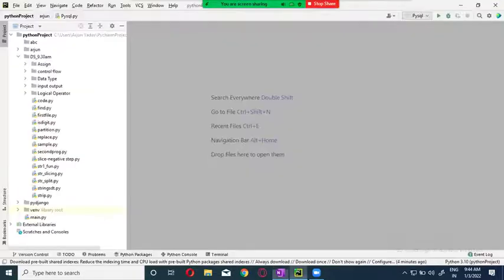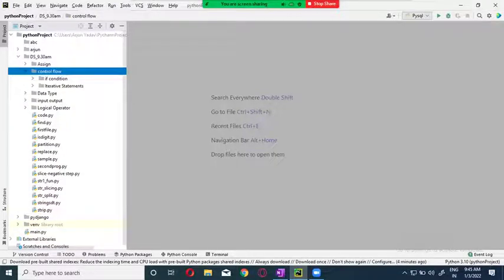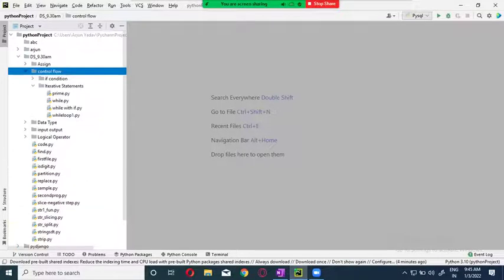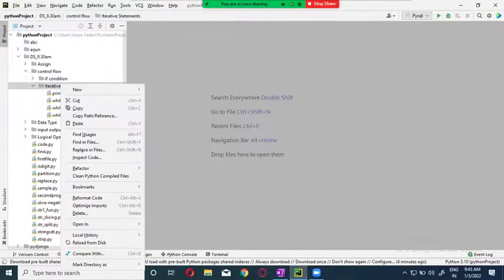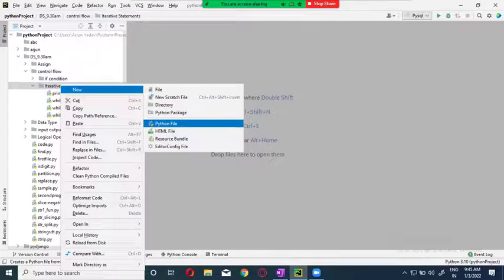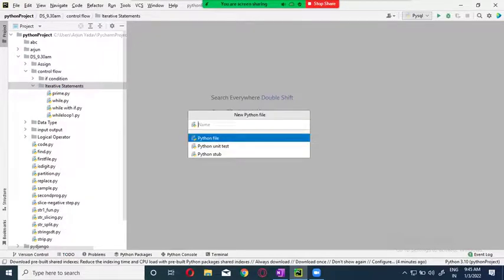Now let's take a small example, guys. Where is our control flow? Okay, iterative, and here I'm going to write while indefinite.